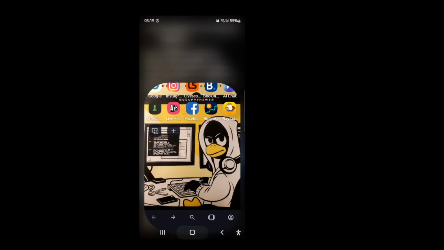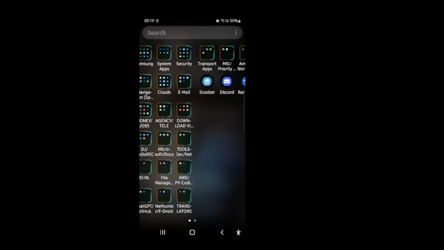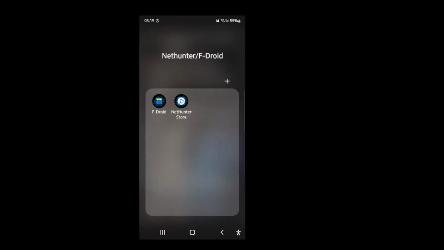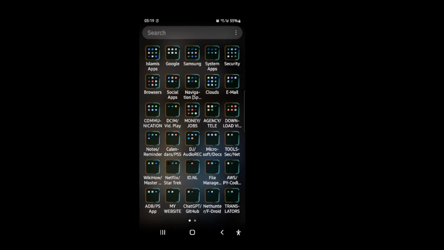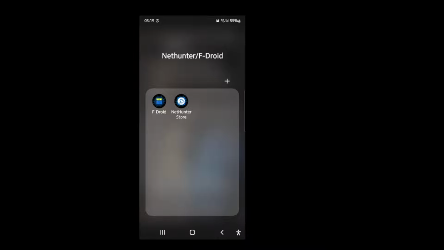So now we go into our F-Droid. I got it right here. In the F-Droid, what you're going to do is put in, sorry guys, let me just show this to you. For some reason my phone doesn't show it like this.